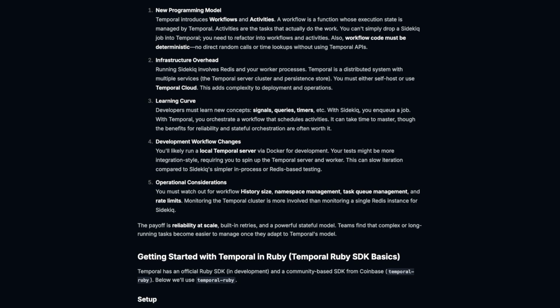Okay, shifting gears. Scalability and concurrency. Both need to handle load. How do they approach scaling up? So Sidekiq scales mostly by adding more threads within each worker process and then running more worker processes, maybe on more machines. It's great at blasting through many quick separate jobs in parallel that way.